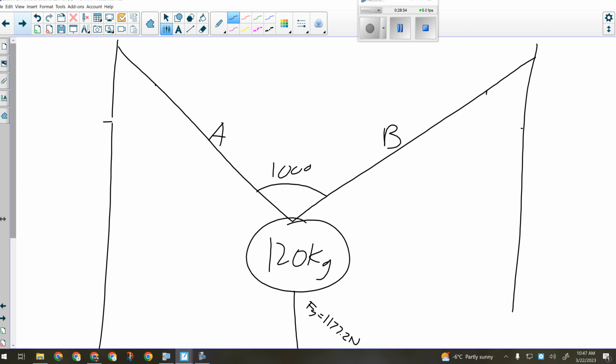Okay, how much upward force is there then? The same amount. But it's being split between how many cables? 2. Now, those cables are angled, which means their tension is not half of that. It's not 588.6. It's something else. Each one of those cables has to support half of that, but they're angled. That force is vertical. So does that mean then that I could do this?